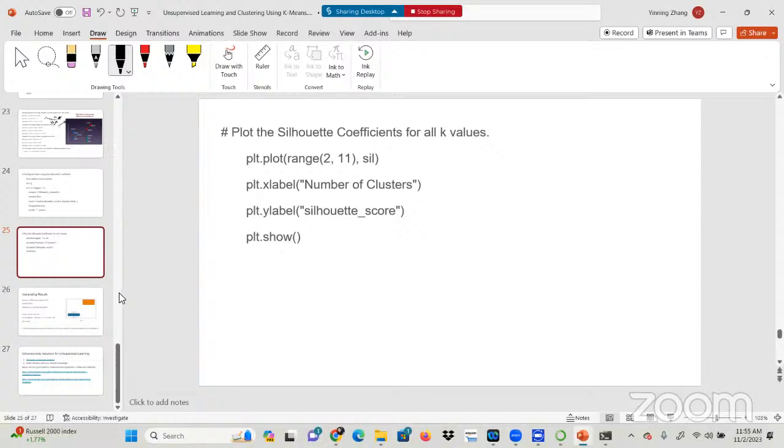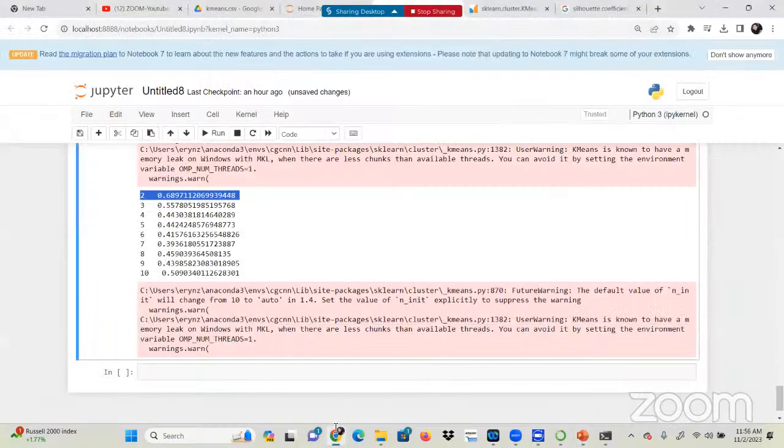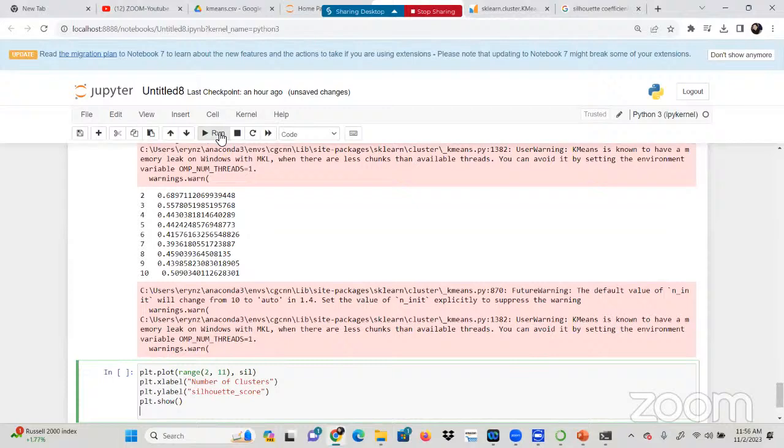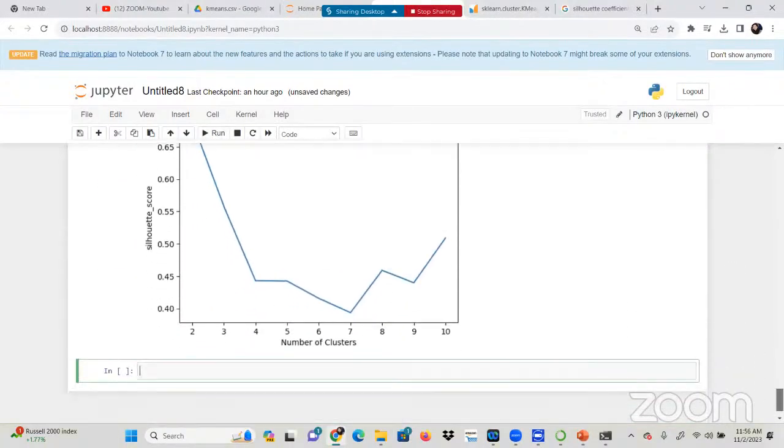It doesn't continue to decrease; it could be a zigzag, it could go down or go up, and the highest point is the best.